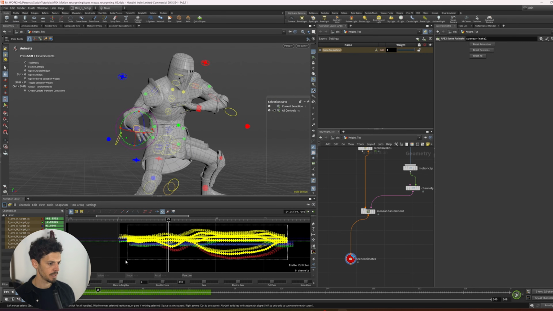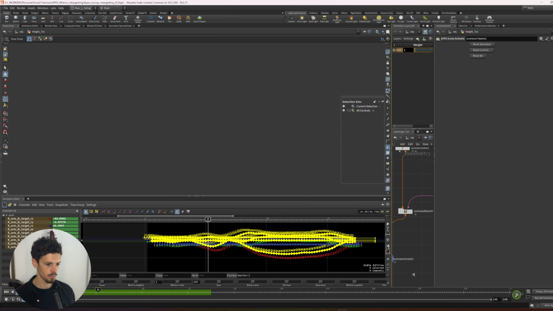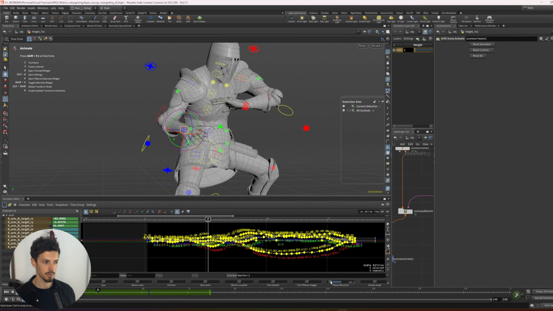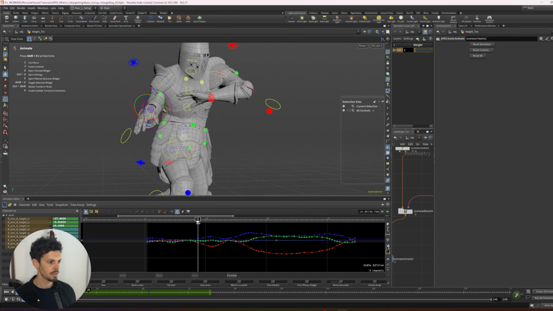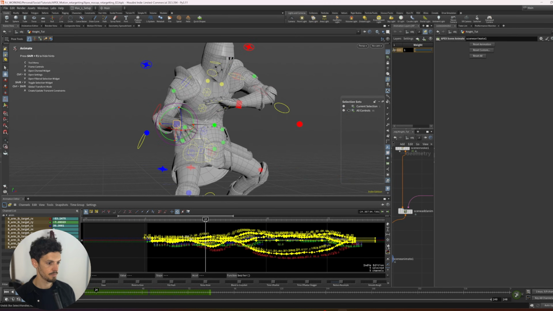I can go in and clean this up by going into, where is it? I think it's all the way to the side over here. I can go in and reduce the sampling, just to clean up that motion capture data. Be careful with that because now it looks a little janky.